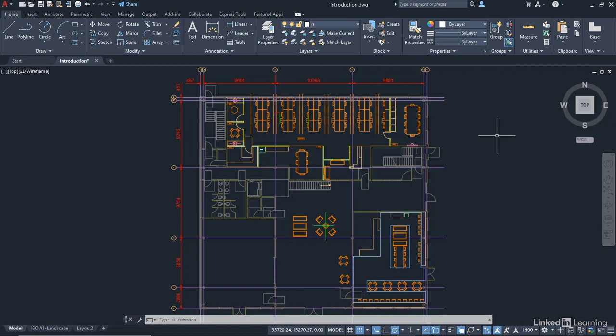So that hopefully gives you a quick breakdown of the interface of AutoCAD 2022. Don't worry too much if your interface looks slightly different if you're using an older version of AutoCAD. The layout of the commands on the panels on the ribbon are pretty much the same. It may be that the icons look a little different, but normally if you go to the appropriate panel, you should be able to find the corresponding AutoCAD command.